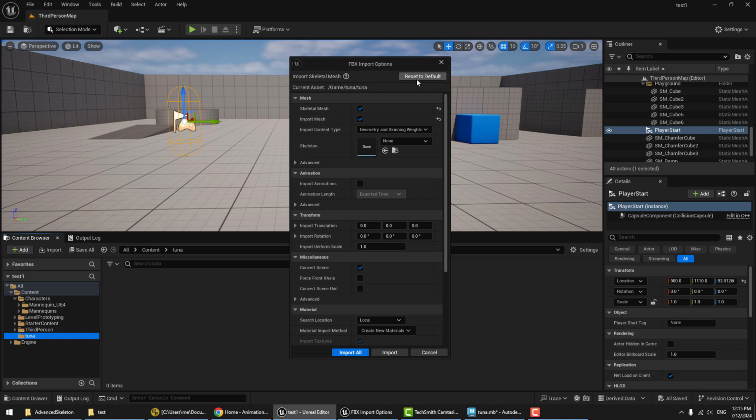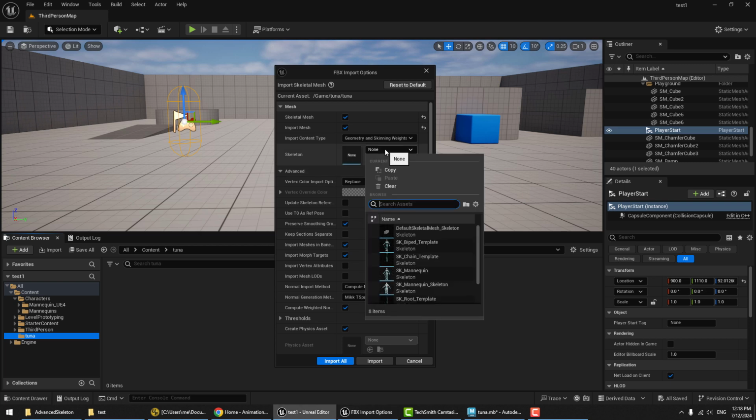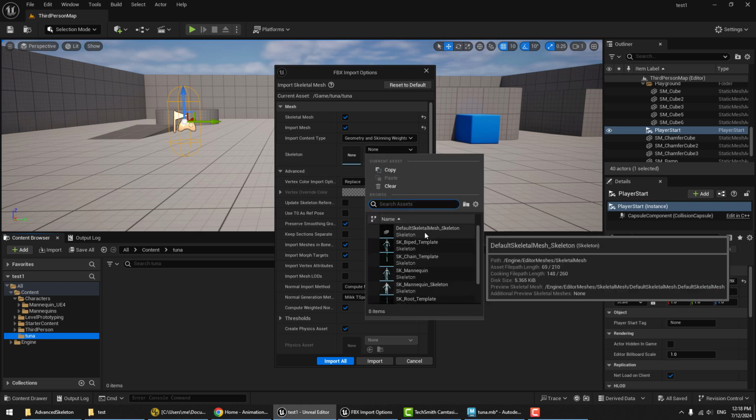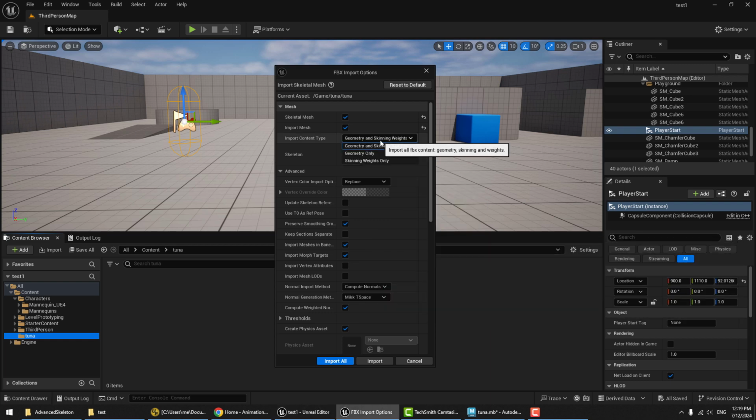And the import options, I'm going to start out with reset to default. So this is what you most likely will be having as options to start with. And here is the option that says import morph targets. We're going to want that on. Now the other thing we can do is we can say that when we import this, it's not going to just go ahead and create its own skeleton. It's going to utilize the skeleton from Unreal Mannequin. Now this is optional. You can leave this blank and work with your own skeleton. But this is going to allow us to play the game straight away. Then we'll hit import all.